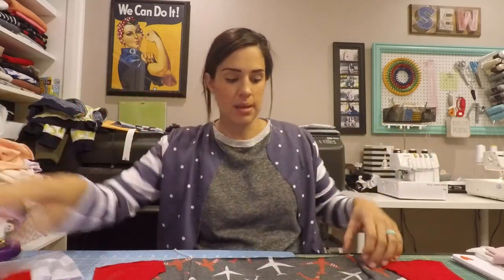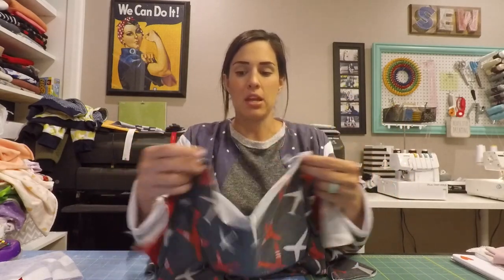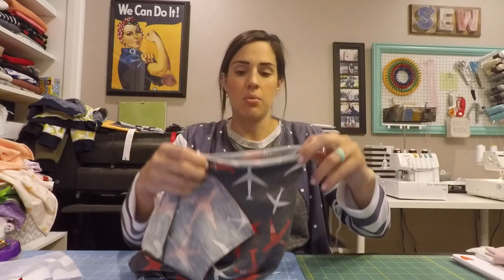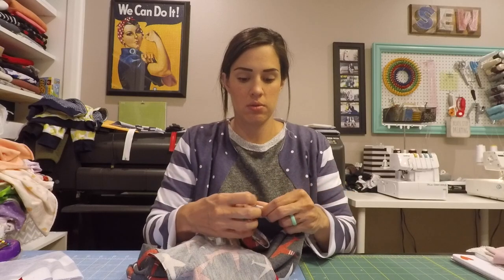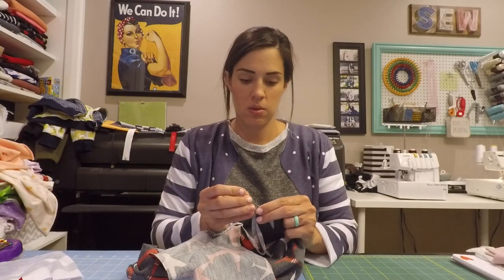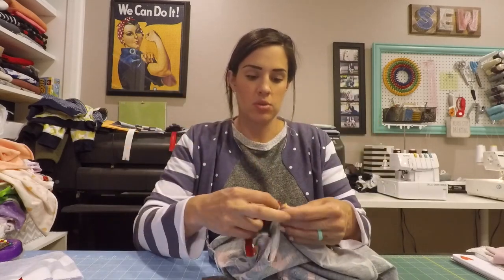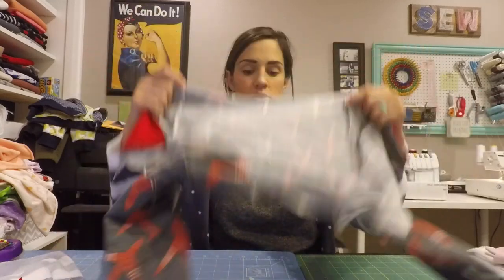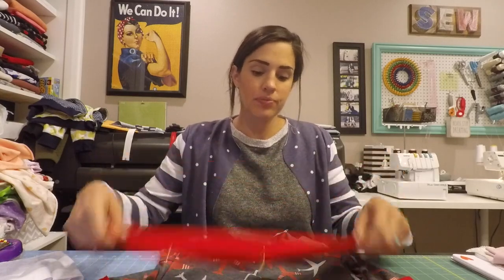So once that is all pinned, we are going to do the same thing for our jacket main. I just match up the side seams together to find the center and go ahead and mark that with a pin. And then double check. Sometimes the side seam isn't always the quarter point, just like a shoulder seam isn't always the quarter point when you're sewing on a neckband. However, in this case, our side seams for the children's version, at least for this one, are matching up with my quarter points. So now we are going to match up our pins, right sides together.